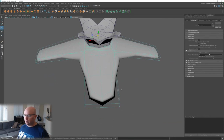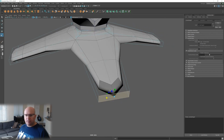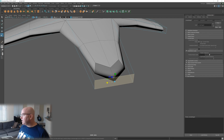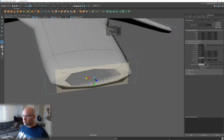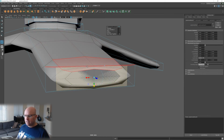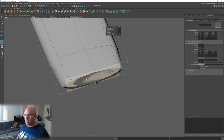Here's another fun trick we can do right here. First of all, let me taper this more. It needs to taper more. And then let's do this. This is where it gets kind of tricky. I did something very tricky to give myself an option. What I do here is I extrude, but then I just pull in a little bit right here, and I'll also pull in just a tiny bit this way, just to remind myself that there's a couple faces there. But mostly I'm pulling in this way, and I'll show you why.